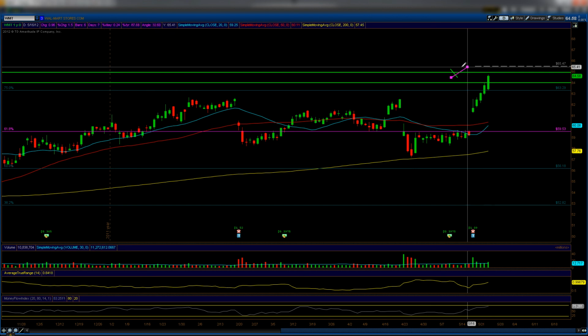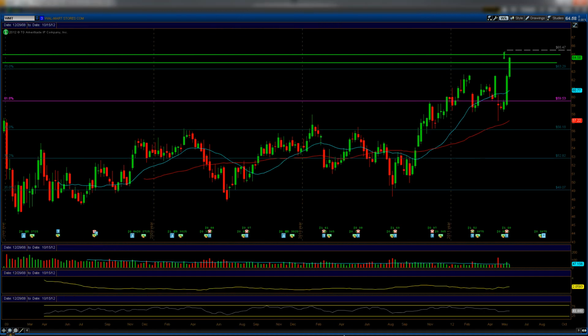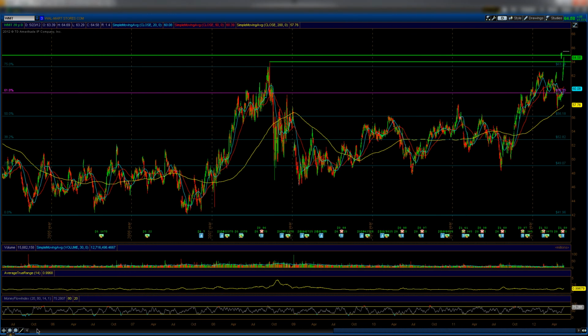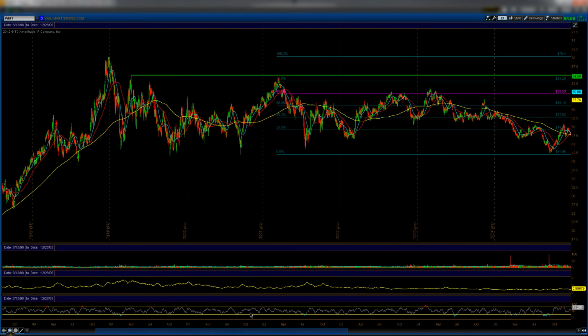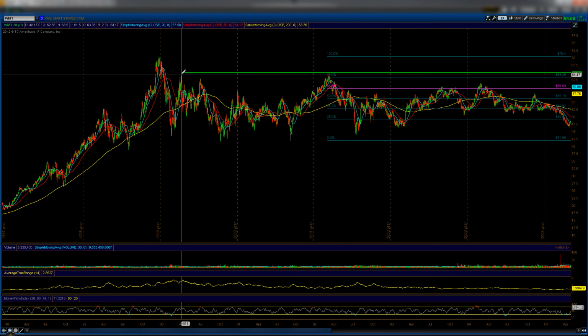Okay, let me show you where this level up here came from. Okay, if you zoom all the way back into the year. Okay, let's zoom all the way back to, I believe it was June or April. It won't let me go any further. Let me check the week. Alright, I just got to move the scroll bar here. All the way back in the year 2000 of, I believe it was June. So we do have a pivot point there.